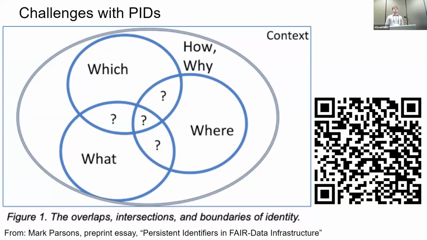Where it is, or how you access it, where is maybe a fuzzy concept in the world of cloud, but how you access it. In many cases, it tries to indicate what sort of thing it is. That's what the resource type field is for in the DOI metadata. And my argument in the essay is that those are actually interrelated and rather fraught concepts. And they really depend on the context that you're looking at. And they're often used as proxies for each other. Which thing is often conflated with where it is. And sometimes where it is gives you a hint as to what sort of thing it is. So we could go off on a big can of worms, but I won't do that. But if you're interested, please take a look at that essay, and I would welcome your comments.